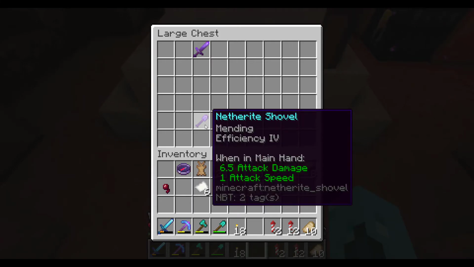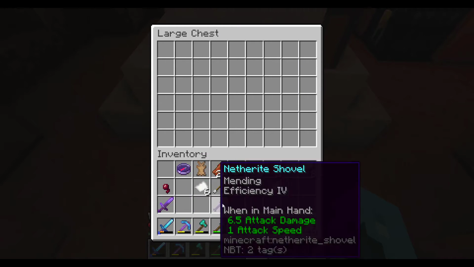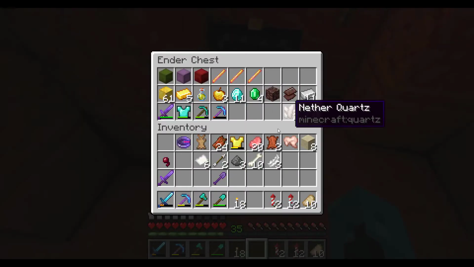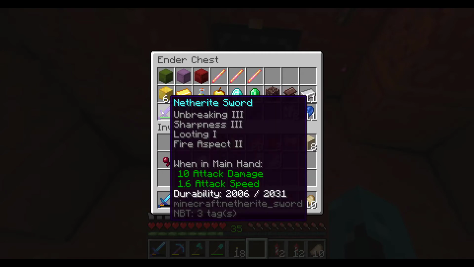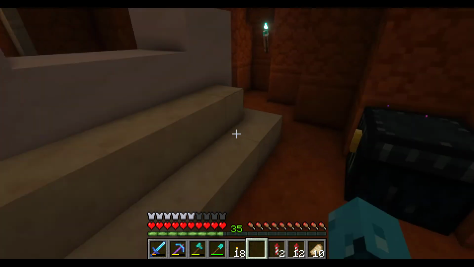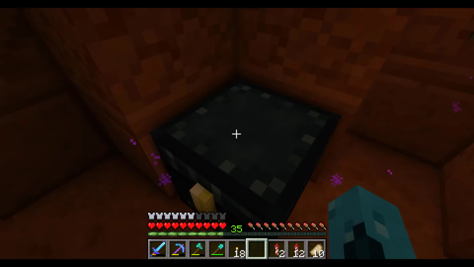And then we've got an efficiency 4 and mending netherite shovel, and a knockback 2, fire aspect 2, sharpness 3 netherite sword. Sadly, no armor. That was the main thing that we were after, but still very worthwhile for getting basically two pieces of netherite scrap. Some great tools and weapons and such. And just a bunch of other great loot. So the Pharaoh's tomb, definitely worthwhile to try and find and get all the keys to open up.